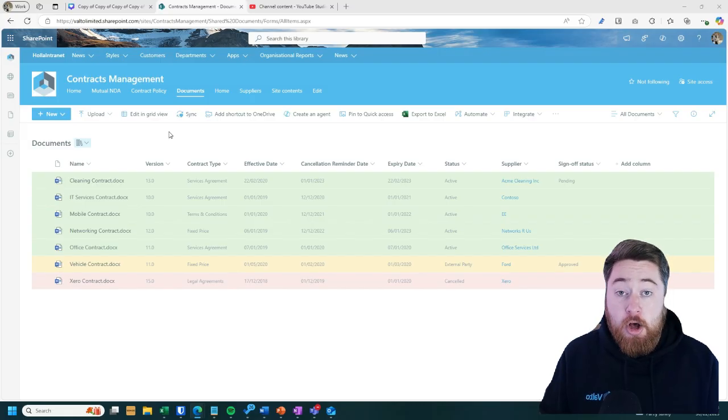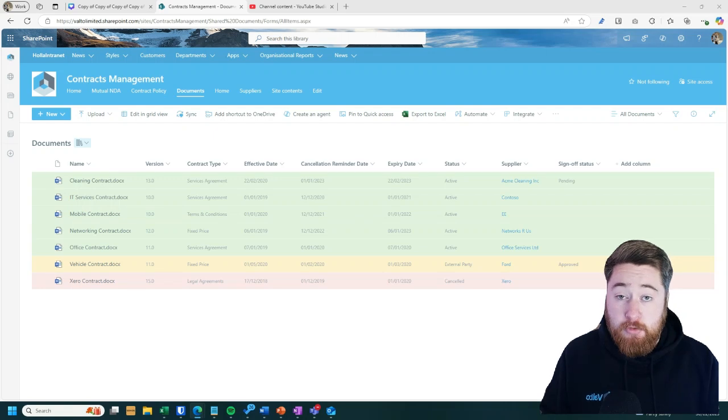A major version is a whole number like 1.0, 2.0, 3.0, and a minor version is a draft of a document like 1.1, 1.2, 1.3. And at the point of publication, and approving that kind of document to be a new major version, then it would increment to the next major version number.